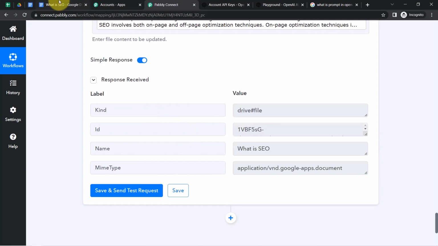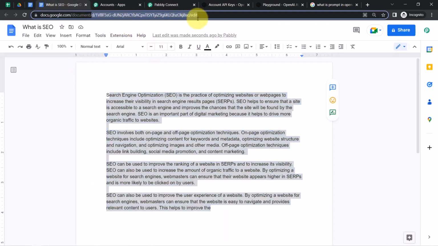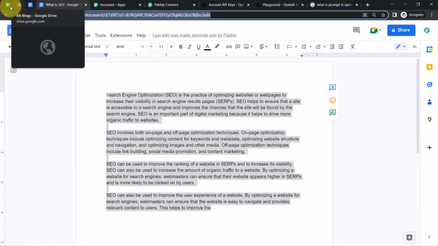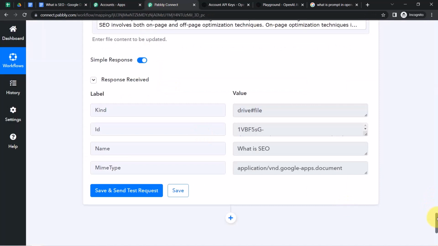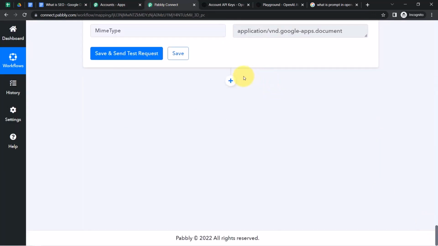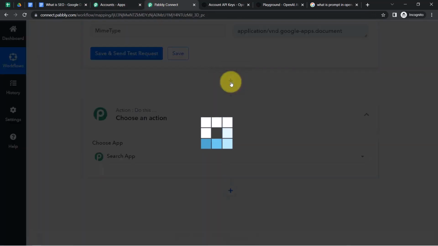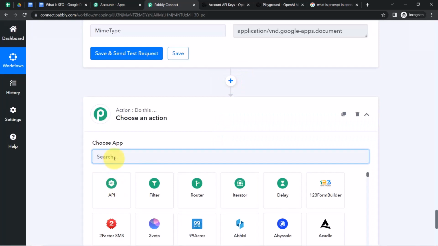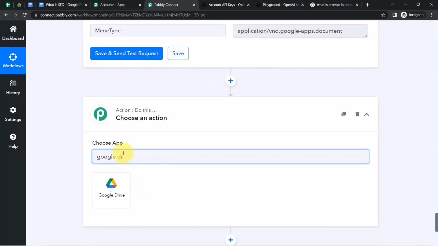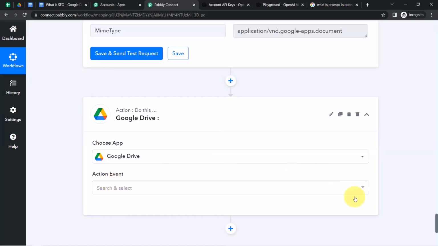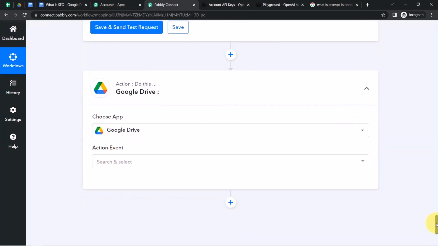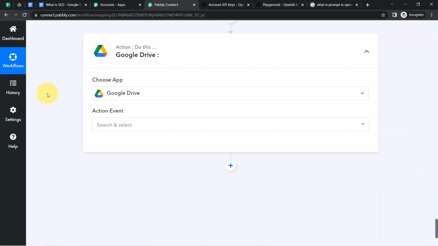Now finally, I would like to pick this particular link, the whole link, and I would like to save the very same link in front of this particular title. So how am I going to do that? Well, it is again very interesting. You will have to click on this plus icon once again, and this time firstly I am going to change the permission of this particular document, and then after changing the permission, I'll be able to add it somewhere, I'll be able to share it with the people.